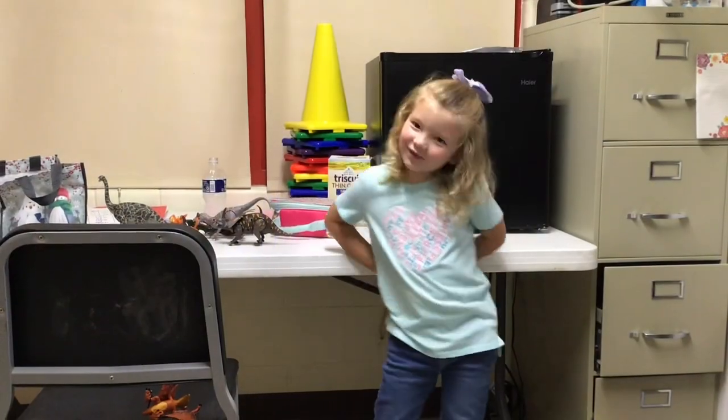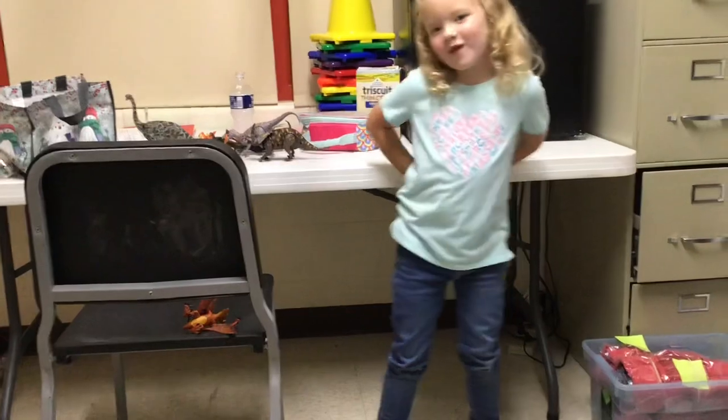Move it. He likes to move it. We like to move it.